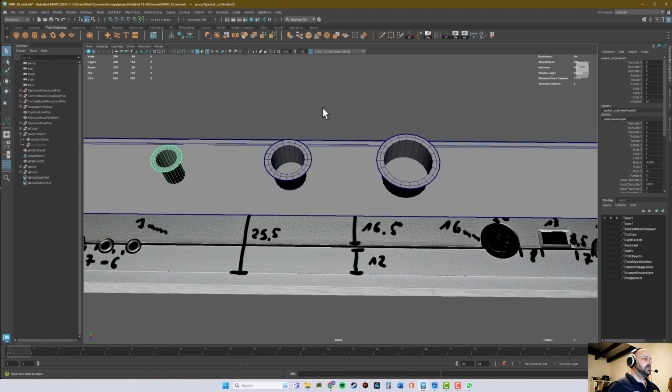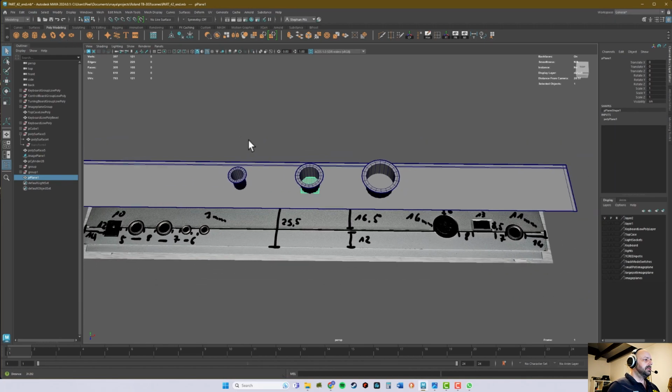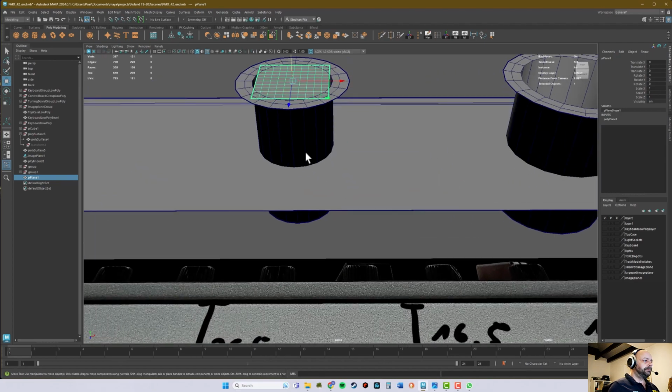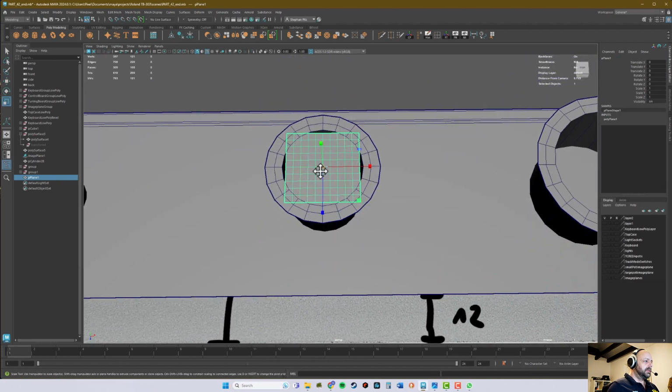Okay, so now we are using planes. We'll create a polygon plane and move it here in Y, and V snap it on that same Y level. Then we scale it up.